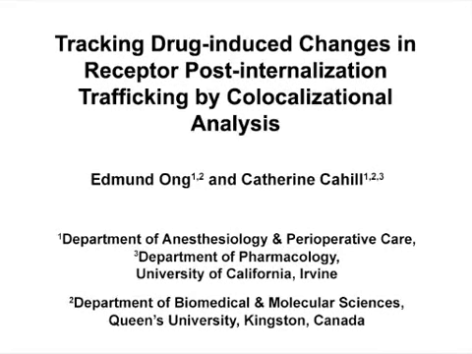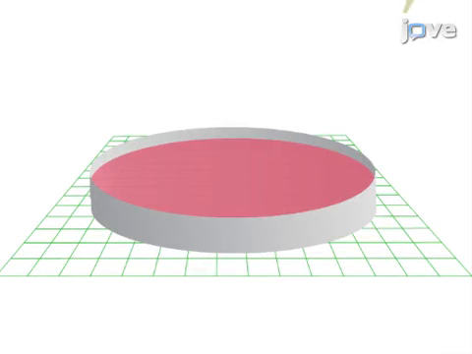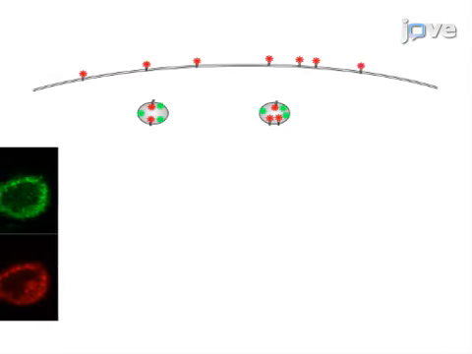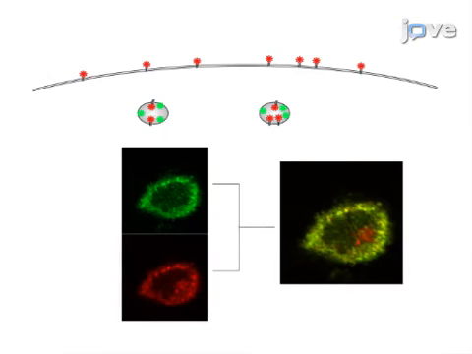The overall goal of the following experiment is to quantitatively assess the spatial colocalization of target pairs, in this case, examining drug-induced receptor trafficking. This is achieved by treating live cultured cells with drug to induce altered receptor trafficking. As a second step, double immunolabeling of the target receptors and intracellular trafficking compartments allows spatial localization of the target pairs by multi-channel confocal microscopy.